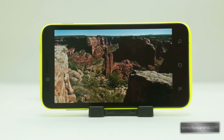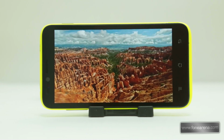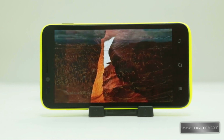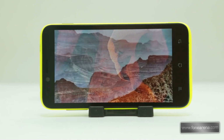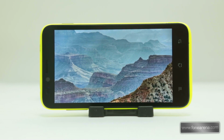For a price point of Rs 15,000, the Panasonic P11 is definitely not worth it. Though the phone has great build quality and nice display, it is let down by some very poor software optimization. The performance is very slow and you can notice that the interface lags all the time. The camera and gaming performance are below average as well. You might want to consider some other options in this price range.